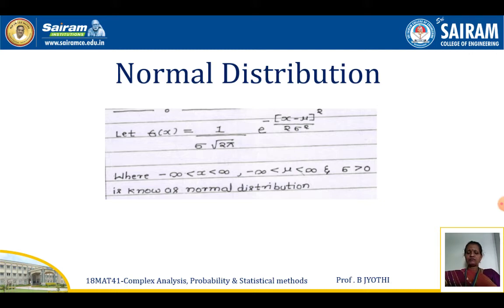So when it comes to the formula, as I told you, there are too many terms and it is very difficult to remember. So what we can do is use the tables.